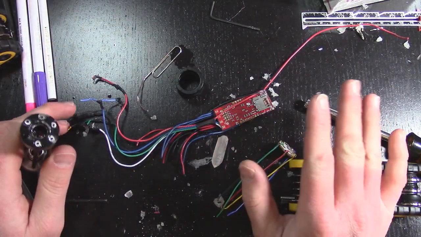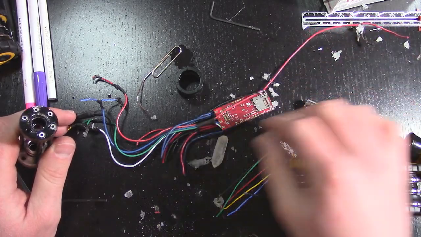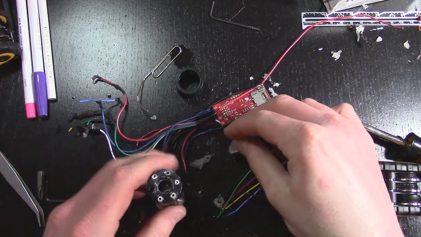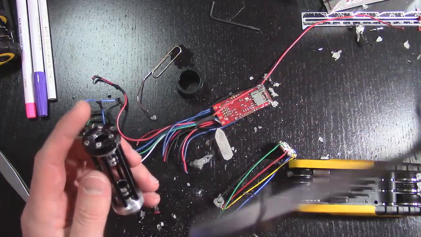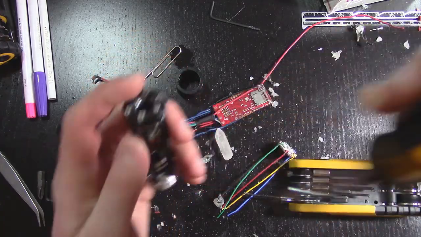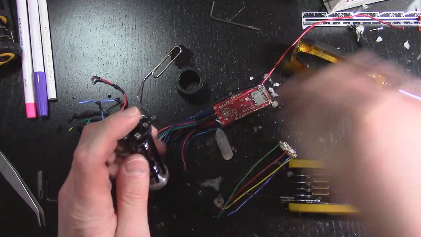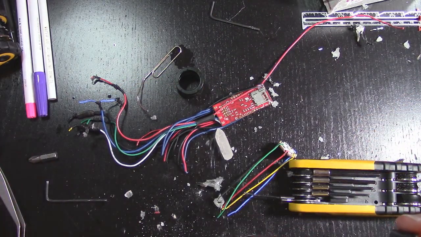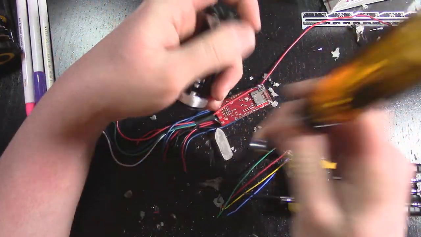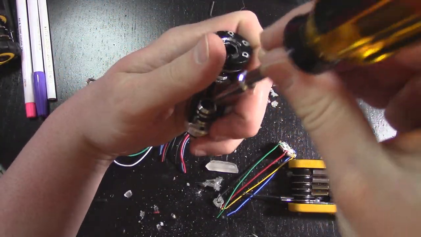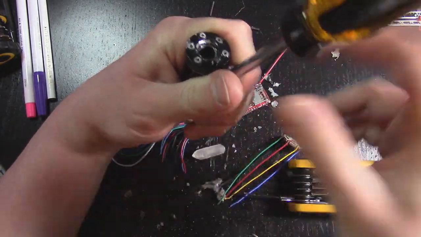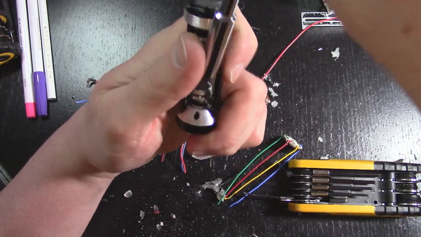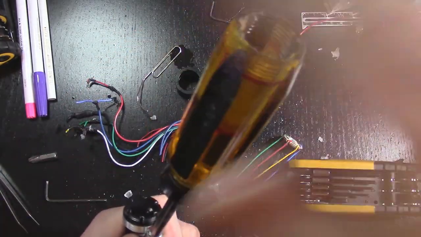The reason why you see all these dust particles, hot glue particles and whatnot, is because in order for me to get this out, I had to do some weird angle hammering with the screwdriver through there. And to be honest, I was holding the screwdriver, actually it was a tip, I wasn't even aiming.